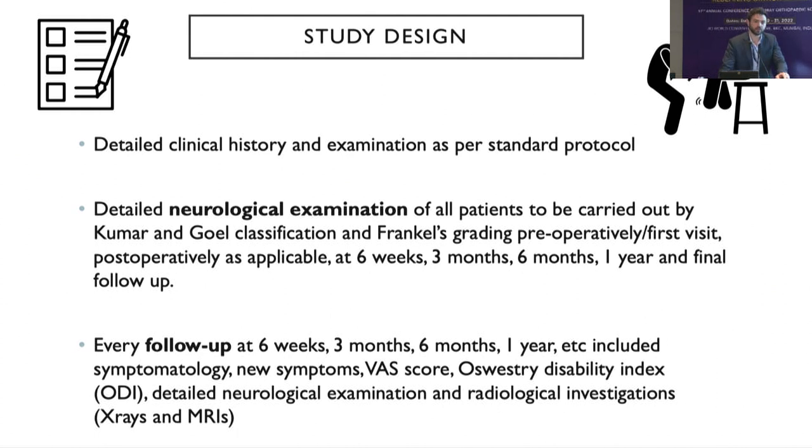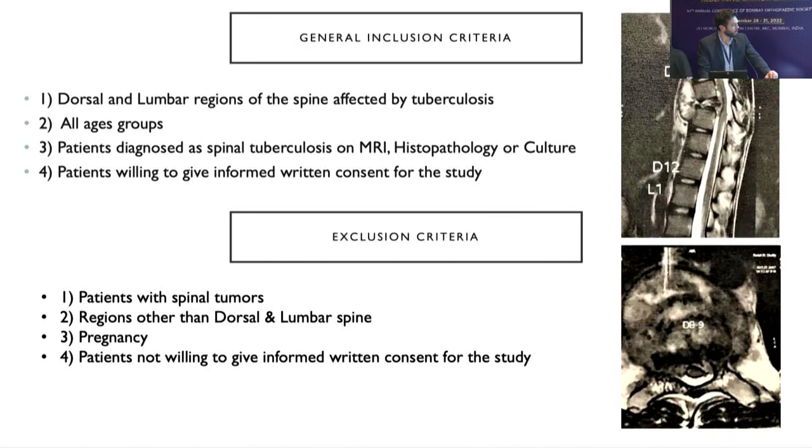Basically every patient went through a physical exam, with a neurological exam. We looked into the presenting symptoms, functionality, and VAS scores. We used multiple ways to assess this. After treatment, we followed up with the patients at intervals of 6 weeks, 3 months, 6 months, and 1 year. And we also looked into the radiological aspect, looking for destruction, involvement of multiple vertebrae, and looking for any changes along the way.